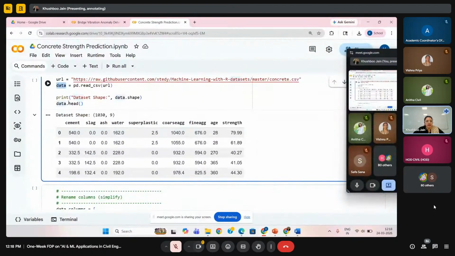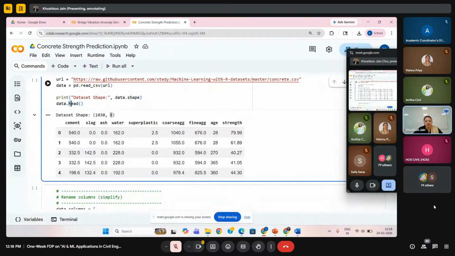Then we print the shape, which is the size of the data. You can see that the shape is printed as 1030 comma 9. This means that there are 1030 rows in the data, and 9 columns. And we have also printed the first 5 rows of the data.